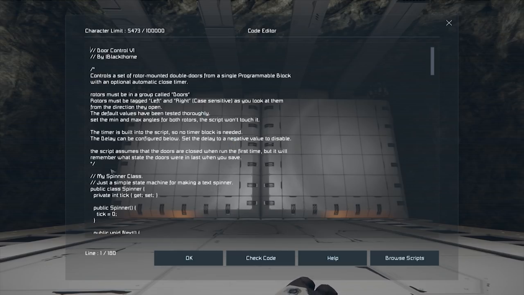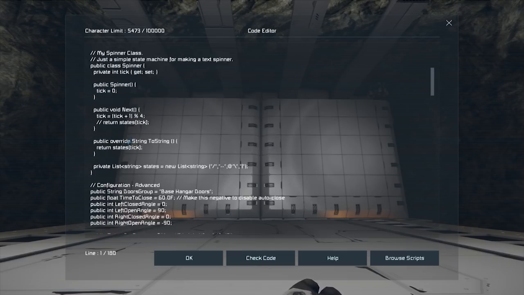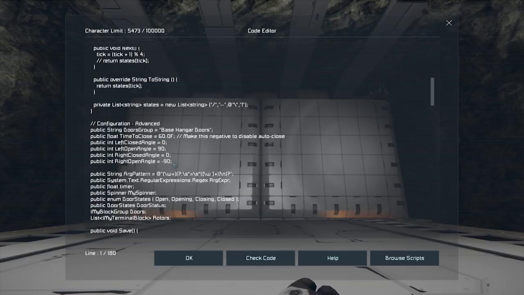So this is the script. What this script does is actually control both doors and set them to move in opposite directions. Thankfully, the default is actually what I used, which is awesome, so I didn't have to fix it, which is great. You can set a timer for how long the doors will stay open before they automatically close. So I don't even need to set up timer blocks for that, which frees up some of my timer blocks that I built for that purpose, which is, again, very cool.